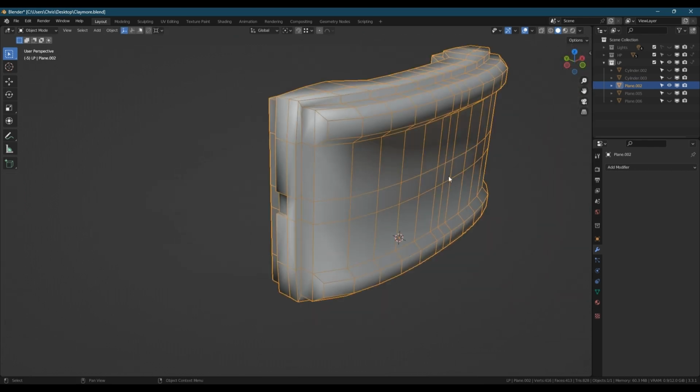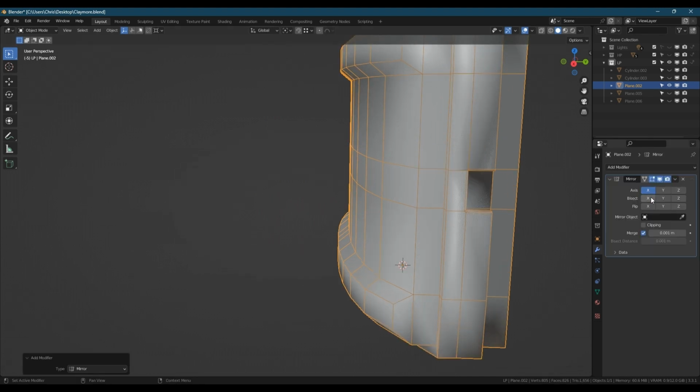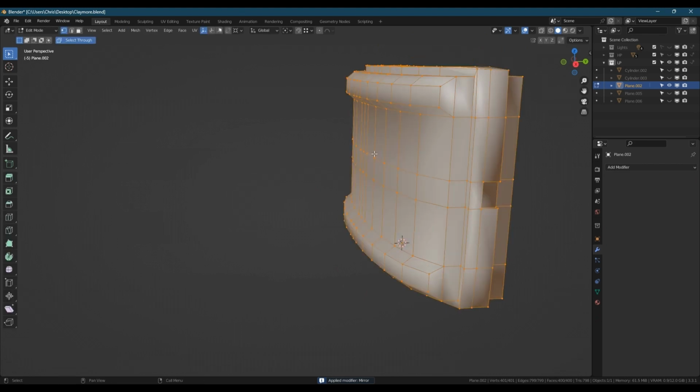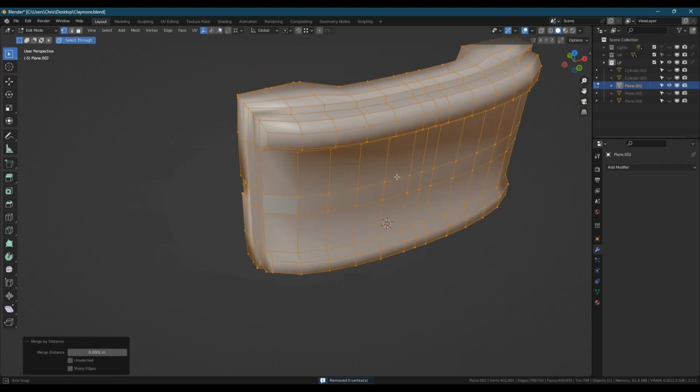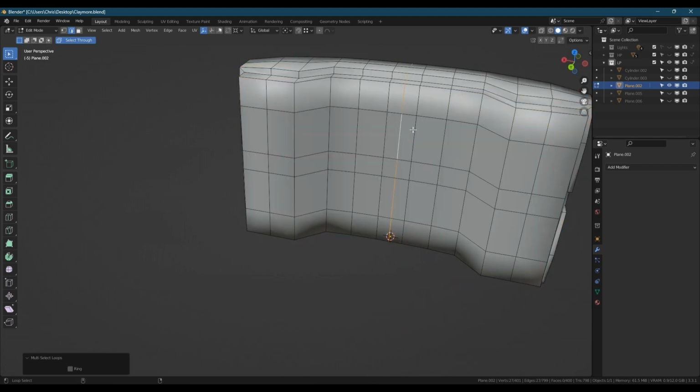And we can mirror that across to the other side. Check bisect and flip if necessary. Merge by distance just to check we haven't got any overlapping verts. Get rid of the center line.